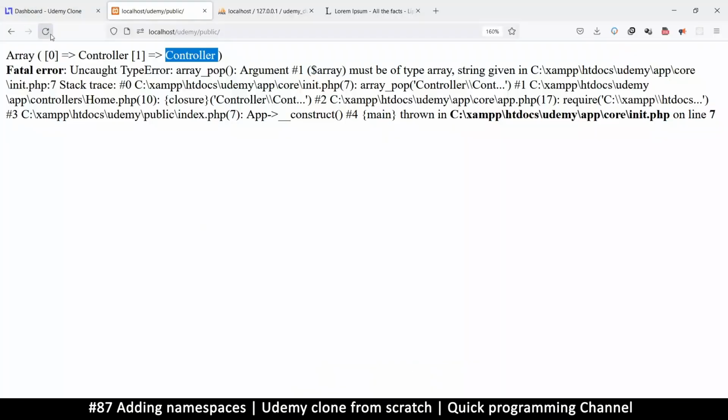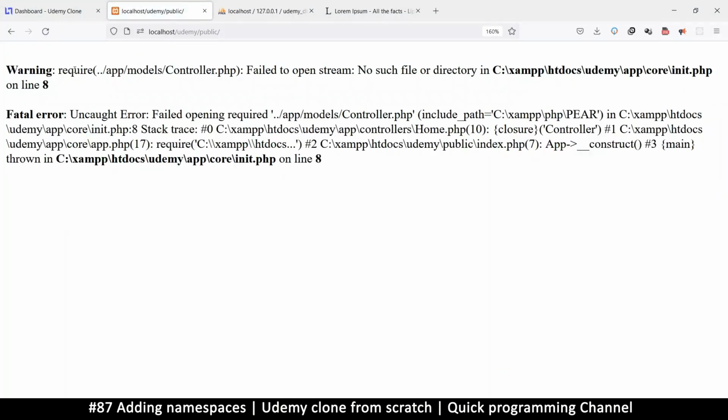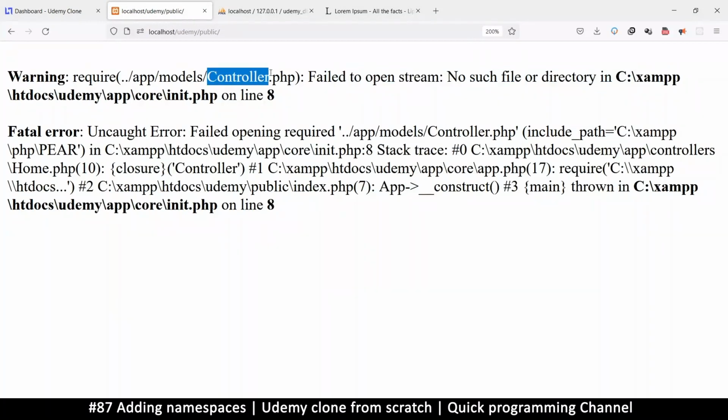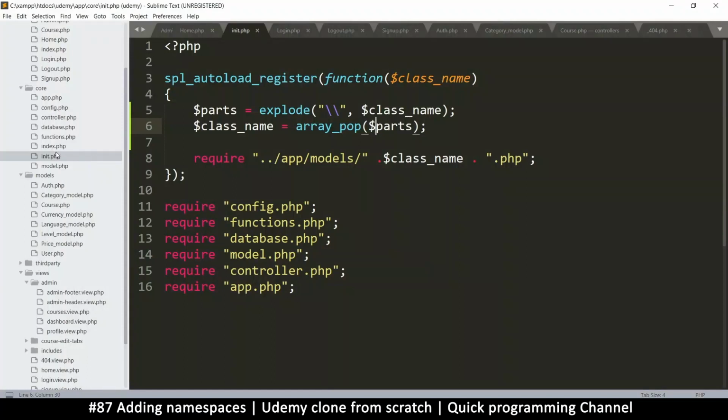Okay, back to reality. Okay, so now warning, require models controller failed to open stream because it's looking for controller.php. Okay, that's what it's looking for, that class. Where is that controller class anyway?